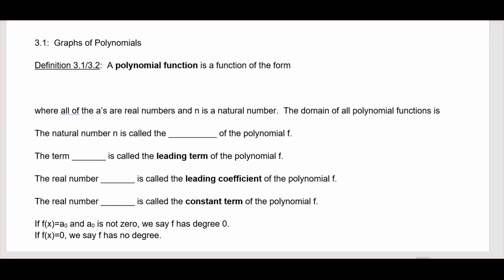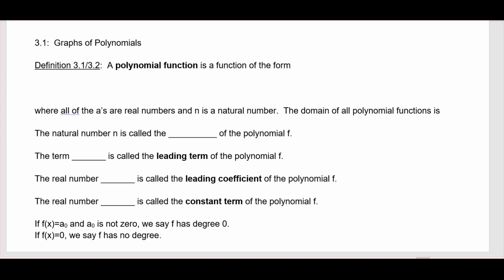Hey, let's take a look at this section here, section 3.1, graphs of polynomials. So we're en route to talk about polynomial graphs in general, and we're going to draw just beautiful pictures in the next few sections. But we're going to have a whole bunch of definitions in this section, and hopefully this is stuff we've seen before, but maybe it's not, and that's okay. Because anyway, we've got a bunch of definitions. So as much as we can, we want to tie back into what we've already talked about. So let's do that along the way.